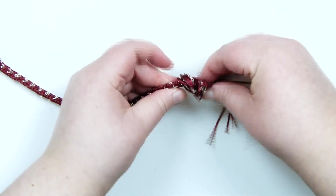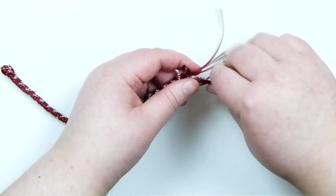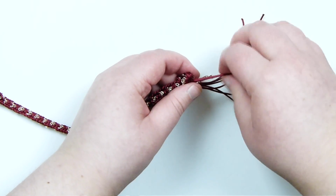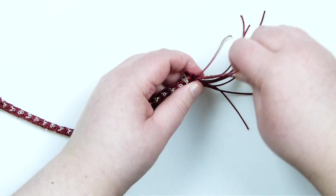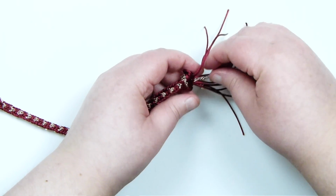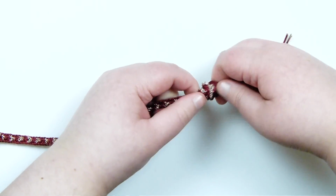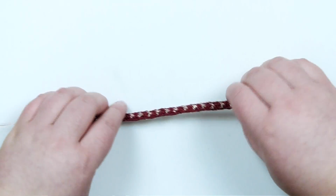So there we go, and just tie a knot down here. And just tie a knot and then pull on your cords a bit one at a time. It helps tighten it up. It's not too crucial how this knot is because it's going to get cut off anyway. It's just literally to hold it in place and secure it. So here we go. This is then the finished braid.